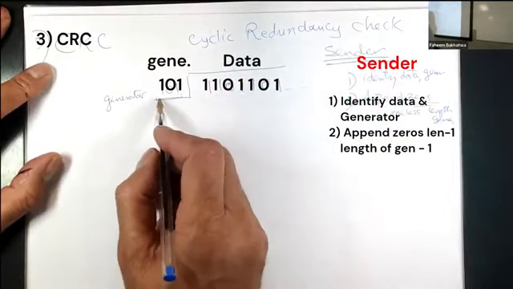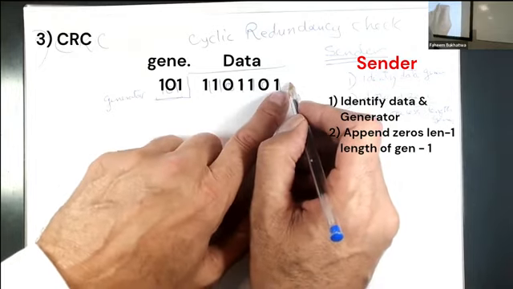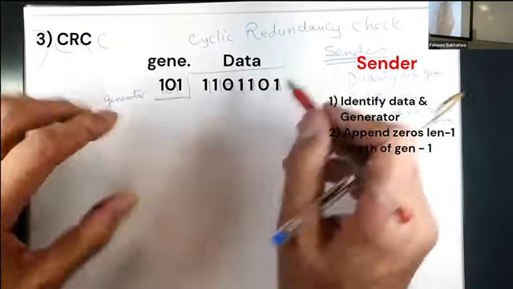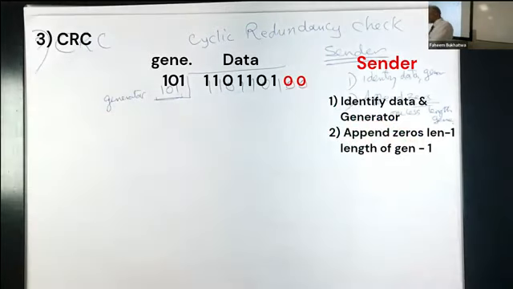So now it says append zeros. So we need to append zeros. How many zeros do I append here? 2 zeros. Remember, they are not part of the data. And this is going to be the redundancy that we're going to send. So it's fairly short. This is added at the very end of the frame. The frame can be 3,000 bytes.